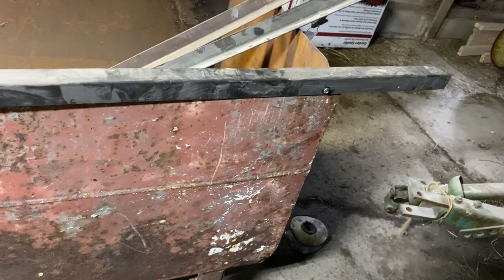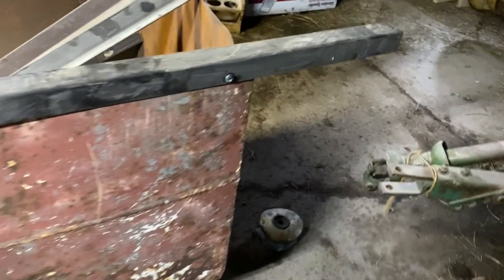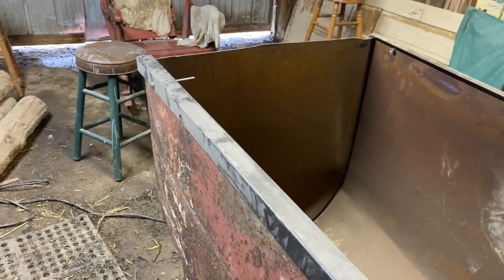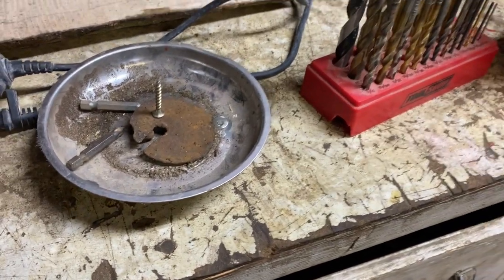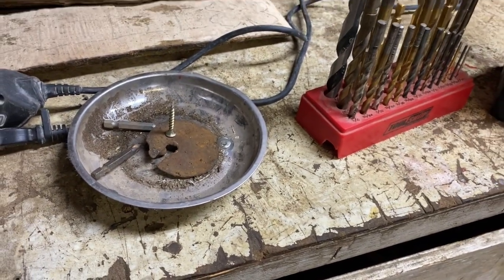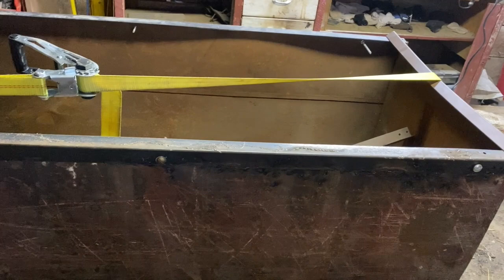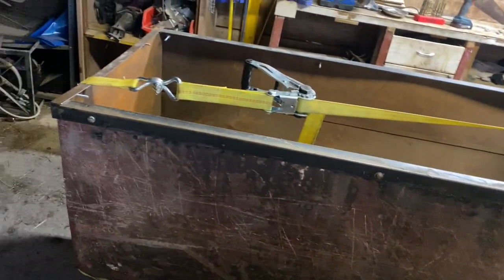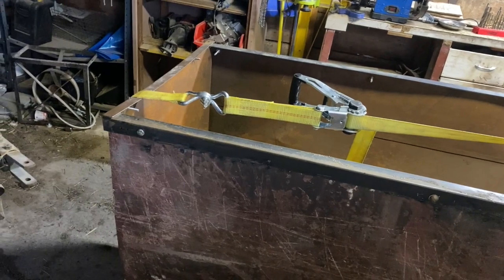Welding is hard. I decided to go ahead and just screw the bed frame on. I got two of the sides. Now I got to square it up, put the ends in. Then I will still see if I can weld that little piece on the top because I don't need two vents. It really lost its shape when I cut the top off. Got those two ends secured, and they're fairly square.